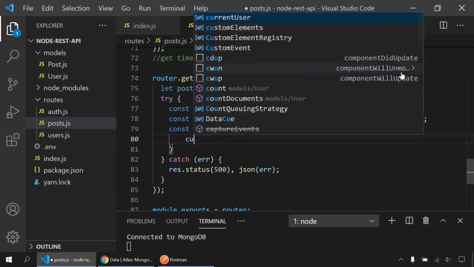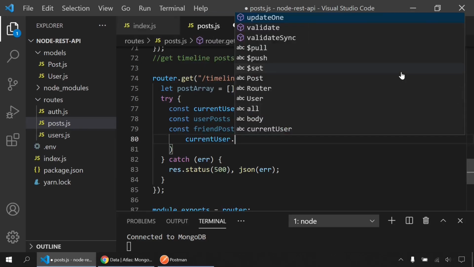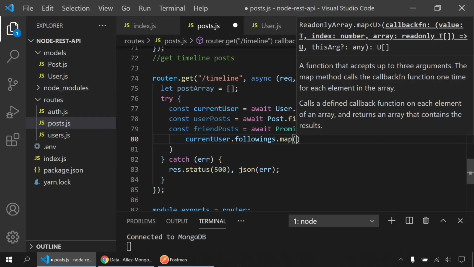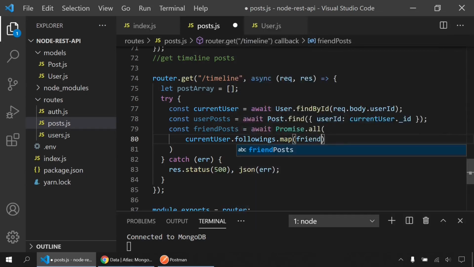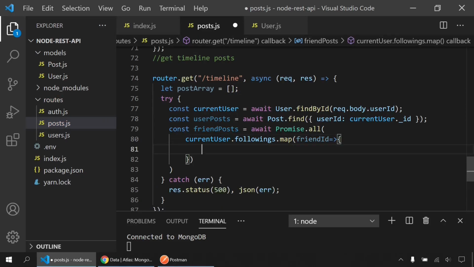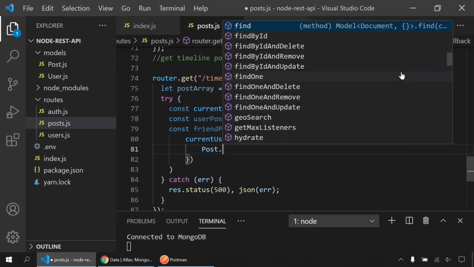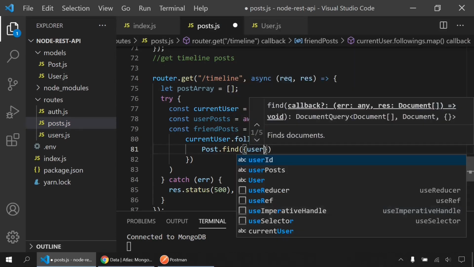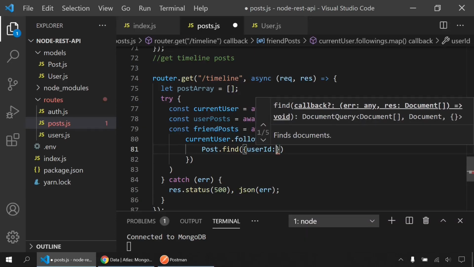I will say current user and followings, and I will use here map. Let's say friend ID, and for each friend ID, I will say post dot find, and again user ID equals friend ID.